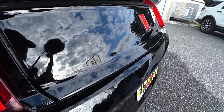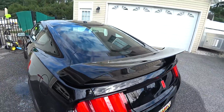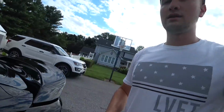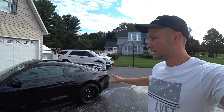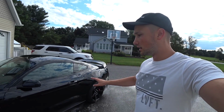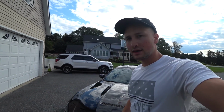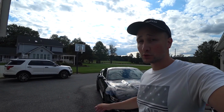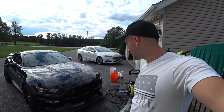You can see that paint is really shining. Here is really where you would see swirl marks or anything like that, even on this black wing. And as you can see, there isn't any. A really good way is to really keep up on your maintenance washes with black cars. You really don't have to use a mitt each time. If you wash the car once a week, you can really just foam the car down and spray it down, and you can do a touchless wash. That's a perfect solution for keeping dirt off the car and not putting swirl marks in the car.